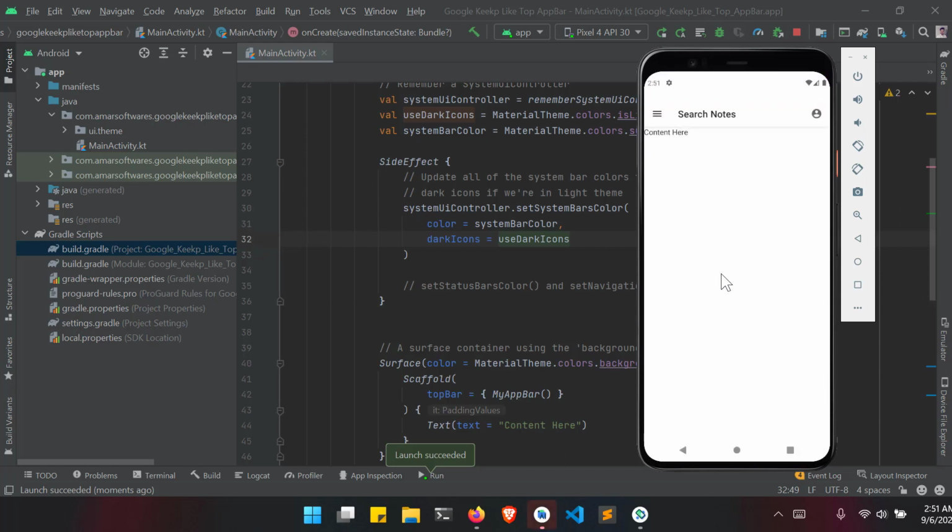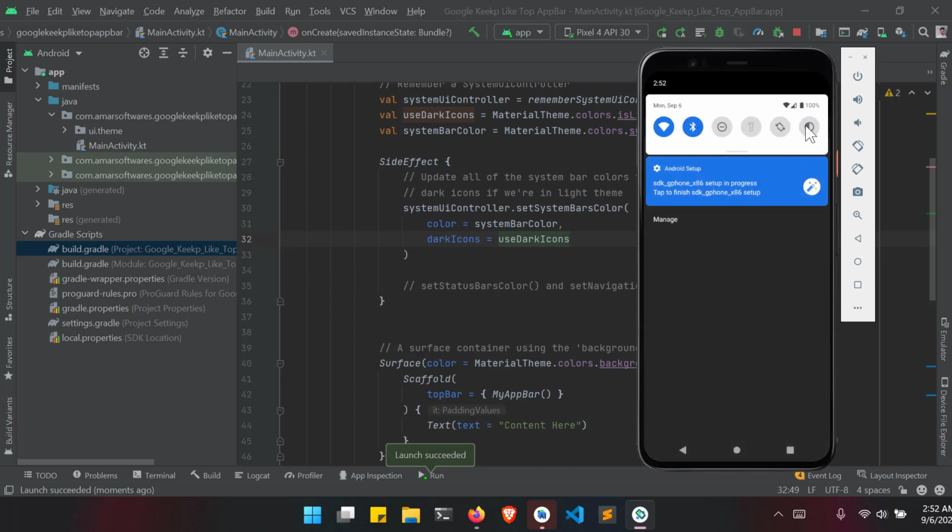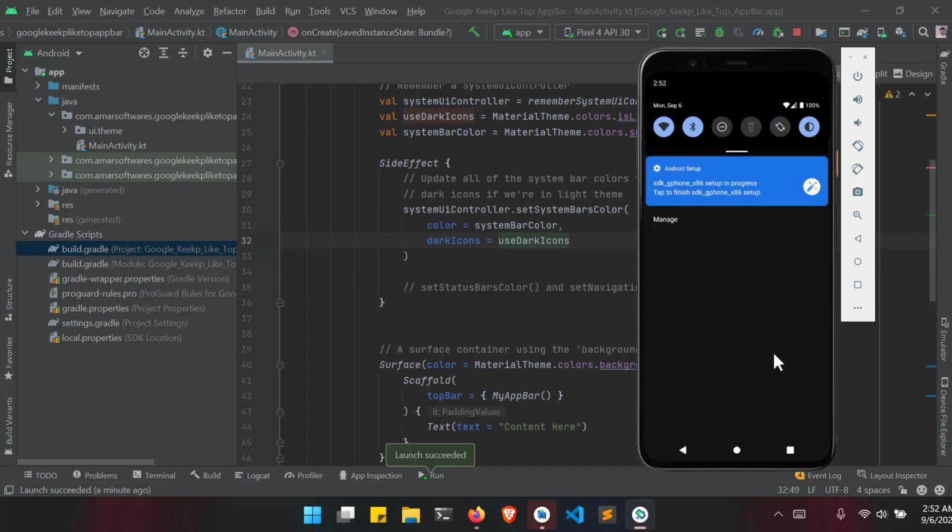Now you can see that both the top system bar, which is the status bar, and the bottom bar are the surface color, which is white. Now our top bar looks more like the Google Keep app, and let's see how it looks on the dark theme.